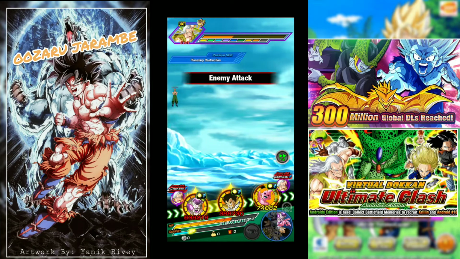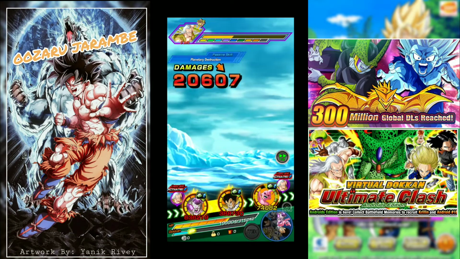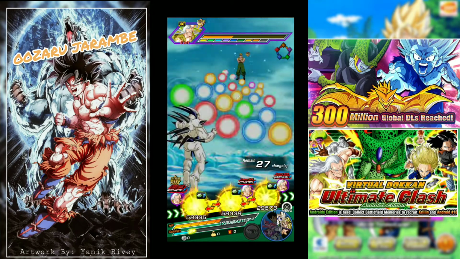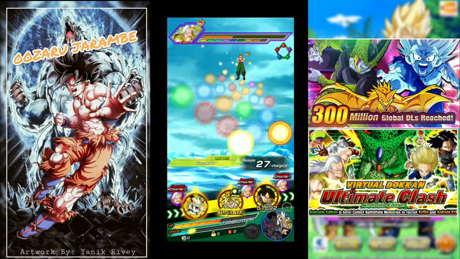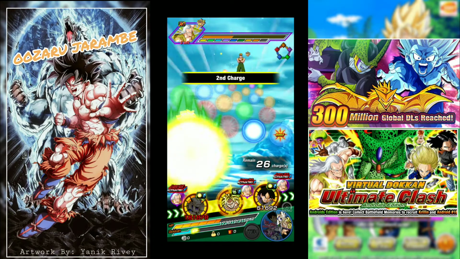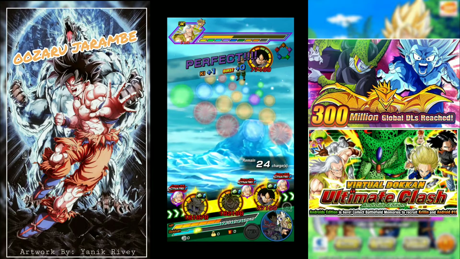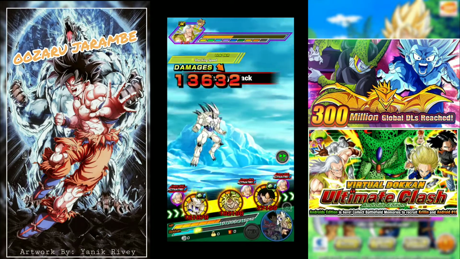And I actually haven't put any hidden potential investment into that Vegeta. As I noticed just recently that he had that 90% lead, that's why I brought him in here. So if you do put some hidden potential investment into him, he will actually hit harder and do a lot better. So definitely worth looking into that if you do have him.